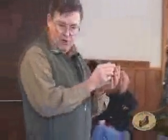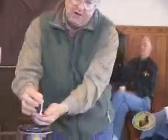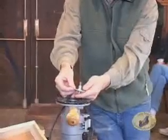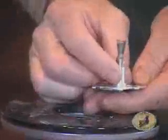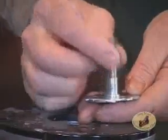But mostly, and this dates again from the Industrial Revolution, what's called a guide bushing is used. And with a guide bushing, we can put this in the router, and then the router bit is going to go through it like so. And this guide bushing is going to guide the router around the combs of the jig.